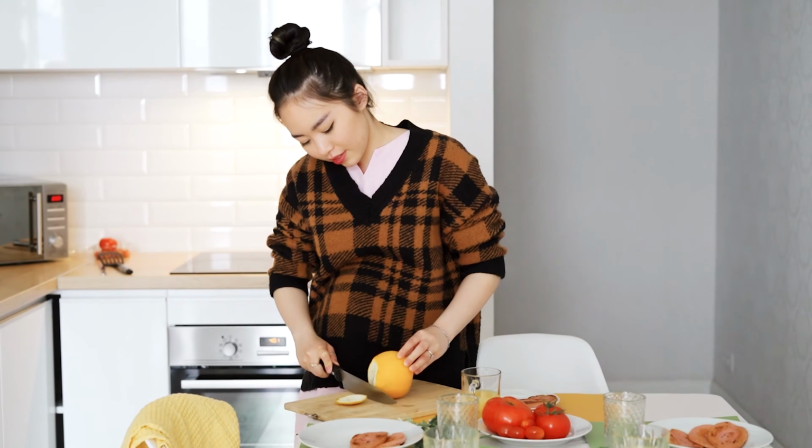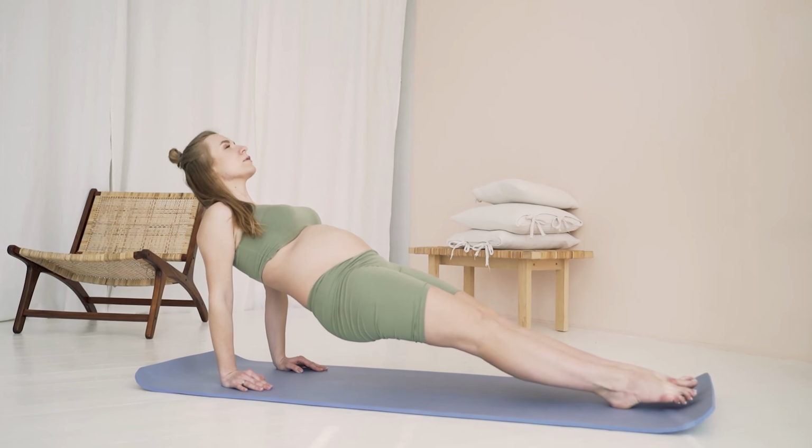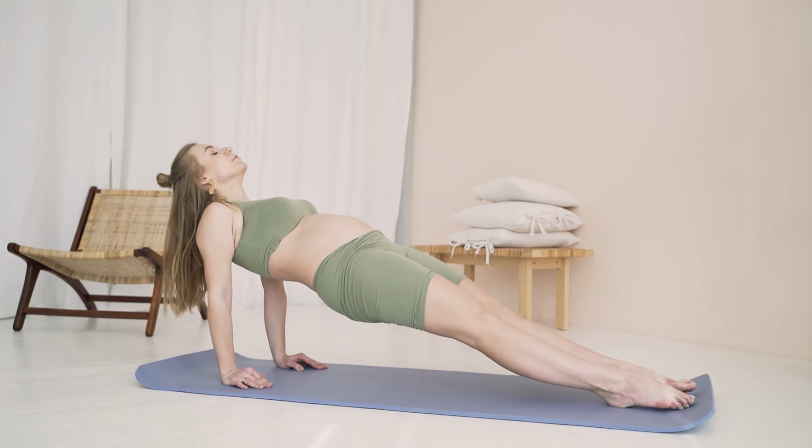But it's not just about the test. It's also important to understand the causes of gestational diabetes and what steps you can take to prevent it. Risk factors for gestational diabetes include being overweight or obese, having a family history of diabetes, and having previously had gestational diabetes. To reduce your risk of gestational diabetes, it's important to maintain a healthy weight and lifestyle before and during pregnancy. Eating a balanced diet and getting regular physical activity can actually help control your blood sugar levels and keep them under control. And if you have any risk factors, it's really important to discuss them with your healthcare provider and have regular screenings throughout your pregnancy.